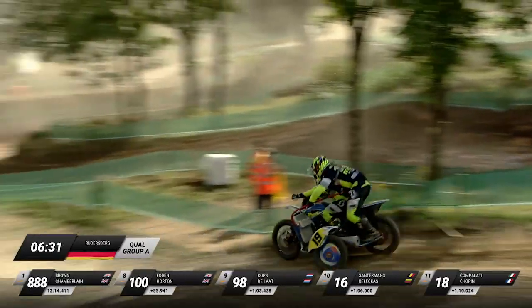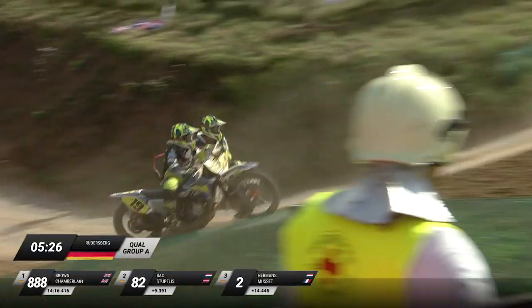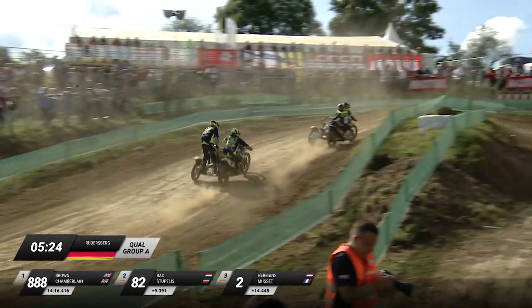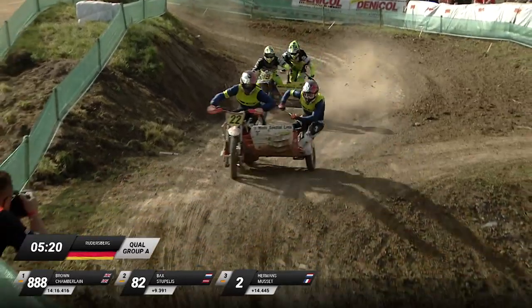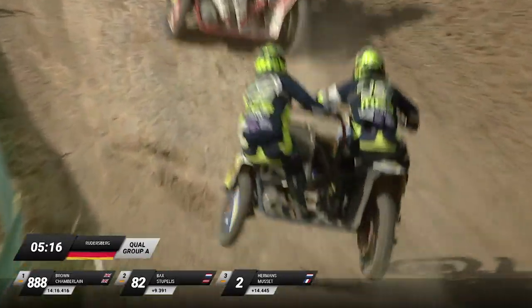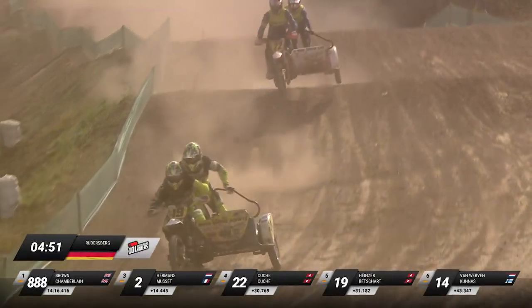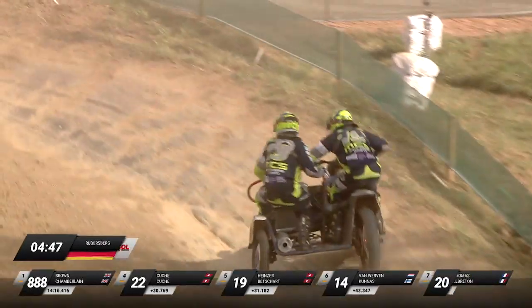As you see, Hines are tucking it in nice and tight, getting the power back on. Fourth and fifth to come through, which I think was Hines up. When they go into this uphill, it's almost scrambling over the top of the right-hand hairpin and down into the left-hand bowl before finding the power. So it looks as though Cooch made a mistake. Hines has gone through.